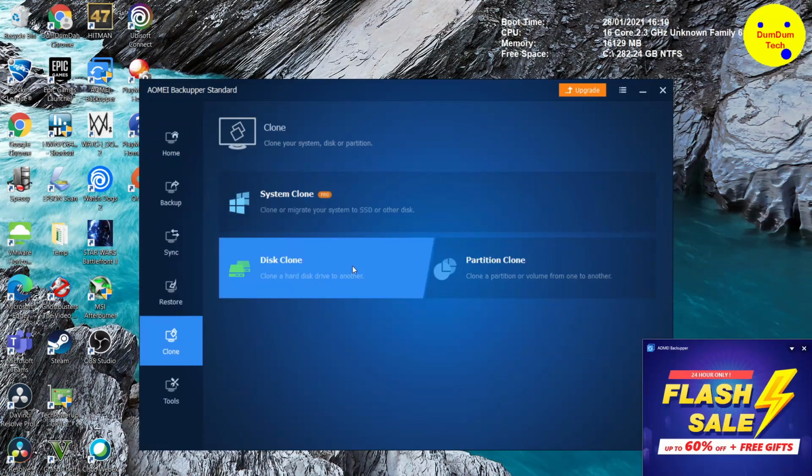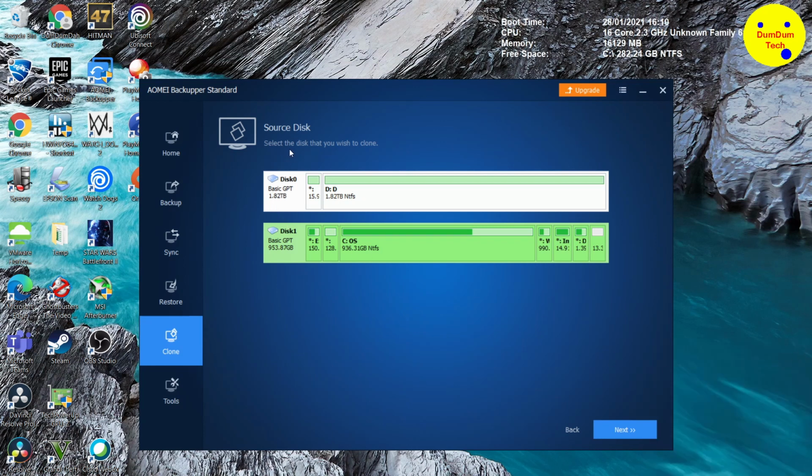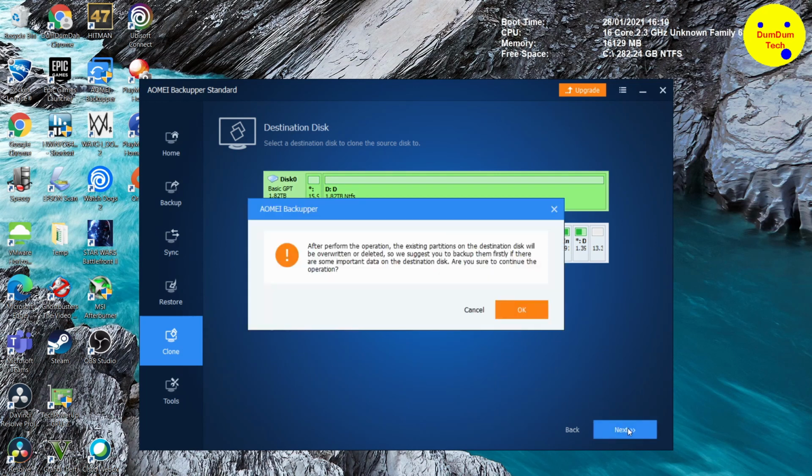Let's click on the clone on the left-hand menu, and then choose disk clone. Here we want to select the source disk, which is going to be our Micron SSD, the 1 terabyte. There's 953 gigabytes here, so just make sure you clone the right one. Click next and choose the destination disk to clone from the source. So we're cloning from the source to the 2 terabyte disk 0.